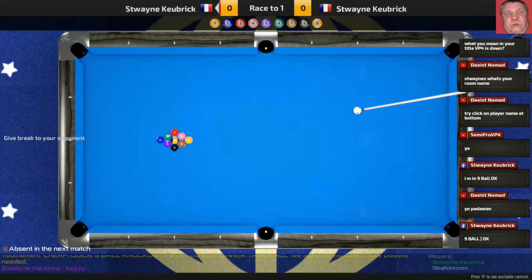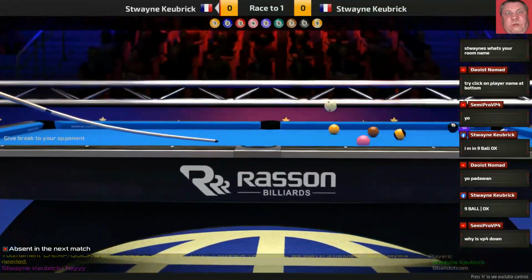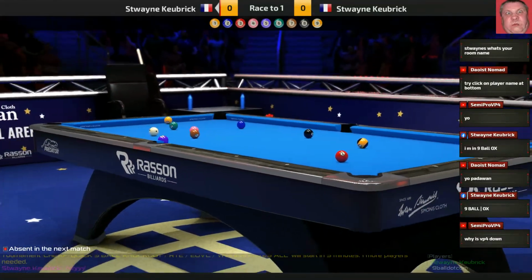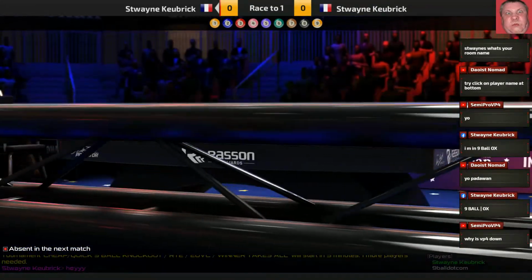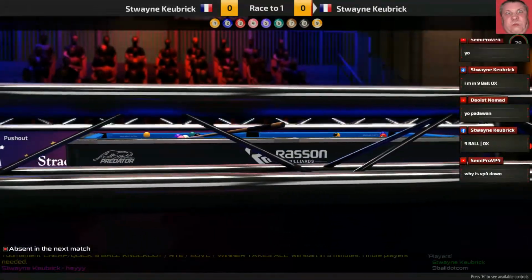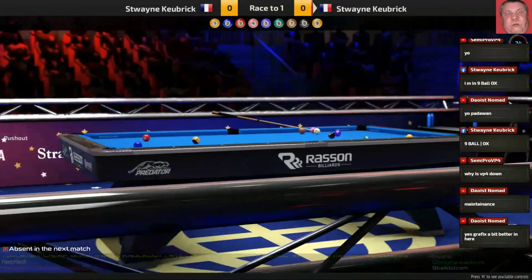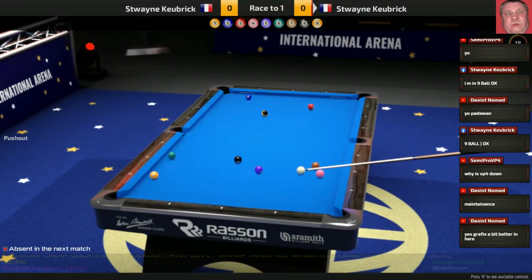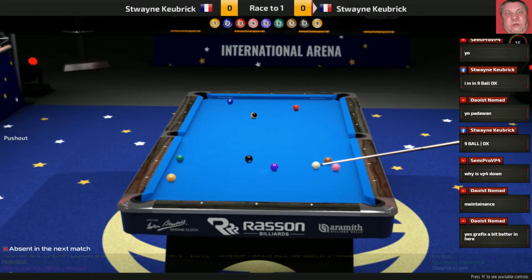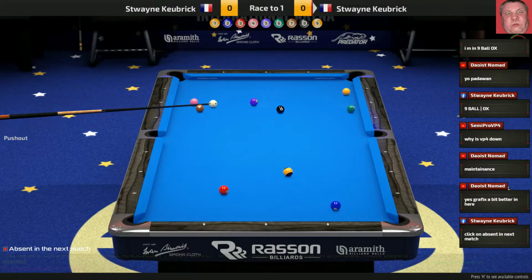Let's have a look around. This is the International Arena. Yeah, in fact, it's perfect because it's got no audience in it. Oh, it has got an audience, and not one of them's wearing a mask. Them over there, that side. This is quite a nice arena. High quality Rasson table. Click on absent and next match. I have done that, yeah.